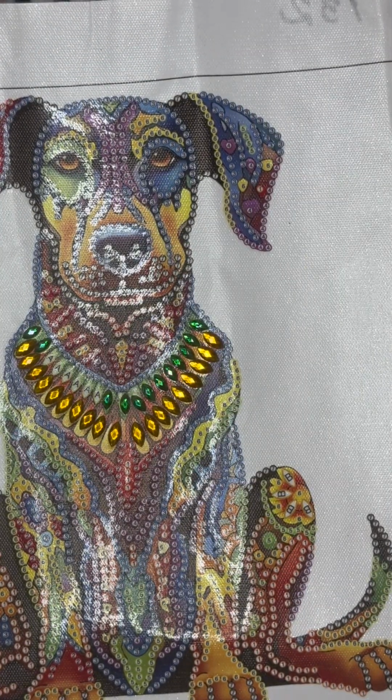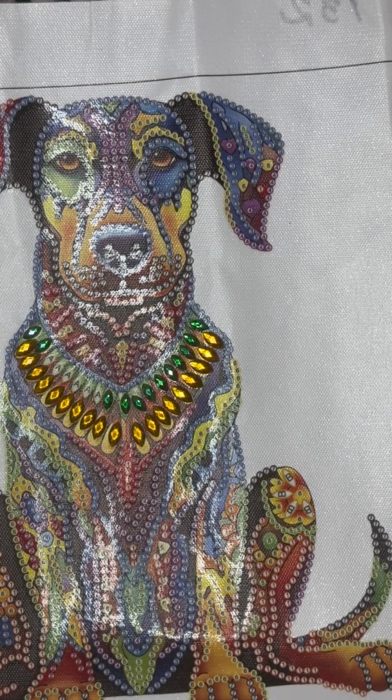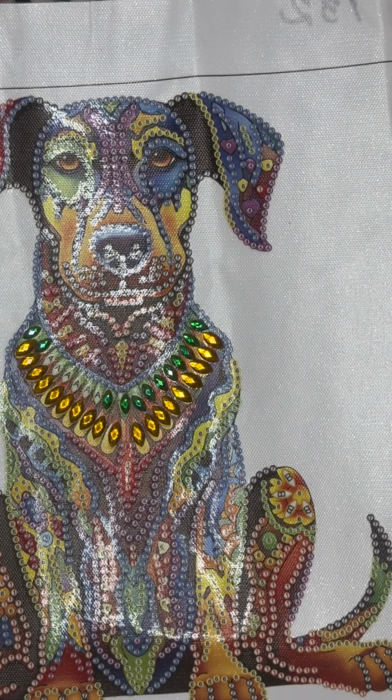Anyways, I really like this necklace. It kind of looks kind of Egyptian, doesn't it?